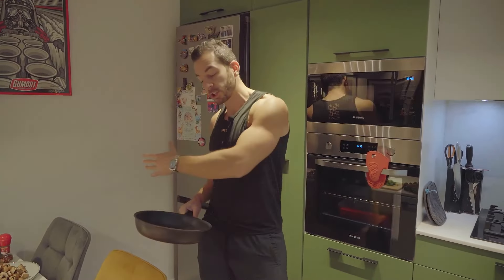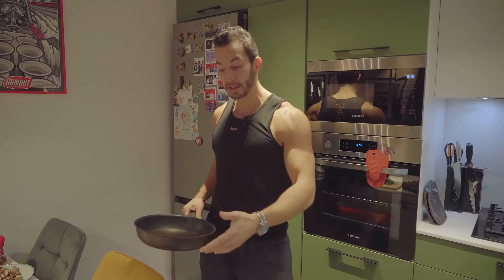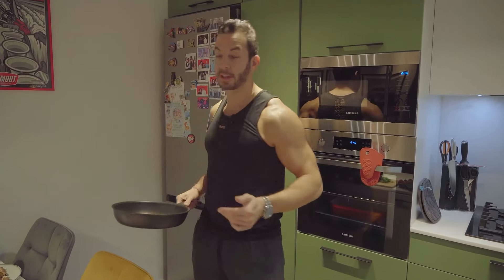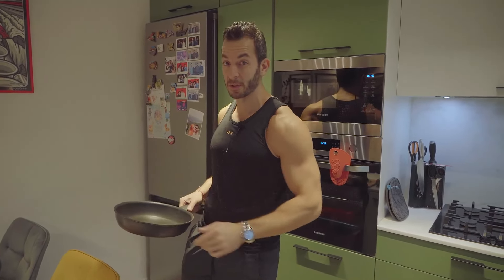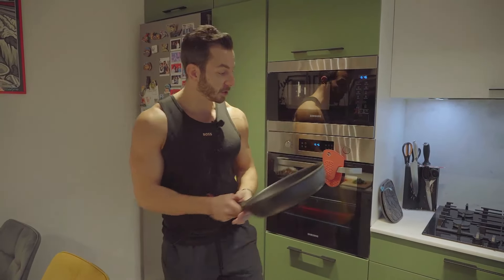I pride myself on healthy food. As you can see, we've got vegetables for all different minerals and vitamins, we've got eggs for protein, and we've also got a bit of extra protein with the feta cheese. Feta cheese is probably one of the healthiest cheeses that you can buy in the supermarket. So let's get cracking.